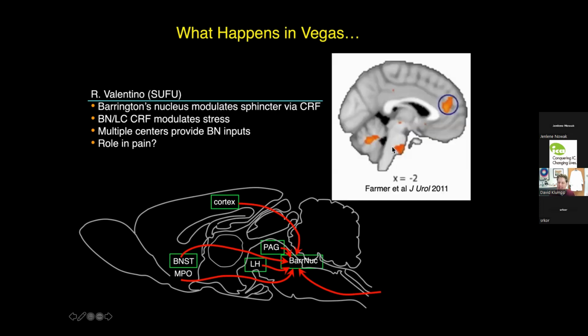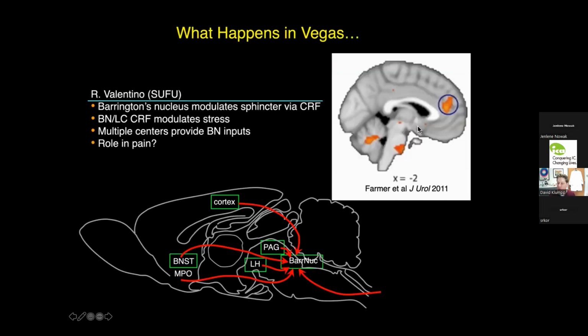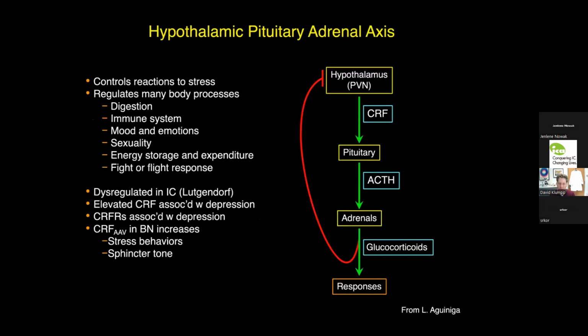And interestingly, this is the first publication of brain imaging in pelvic pain patients. It happens to be from men with prostatitis, and in this paper, they were most interested in effects in the cortex. But what we note here is this region here that clearly lit up, and this corresponds to the Barrington's nucleus where we find AOH expressed. So we thought that was another clue as to what's happening.